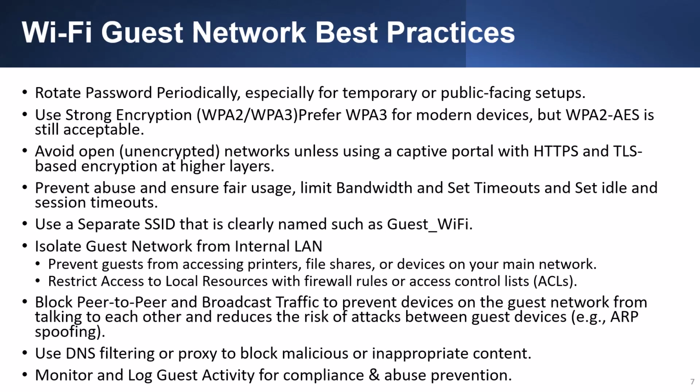For Wi-Fi guest network best practices, you should do the following. Rotate passwords periodically, especially for temporary or public-facing setups. Use strong encryption such as WPA2 or WPA3, with WPA3 preferred for modern devices, but WPA2-AES is still acceptable. Avoid open or unencrypted networks unless using a captive portal with HTTPS and TLS-based encryption at higher levels.